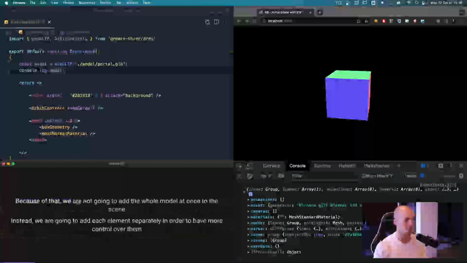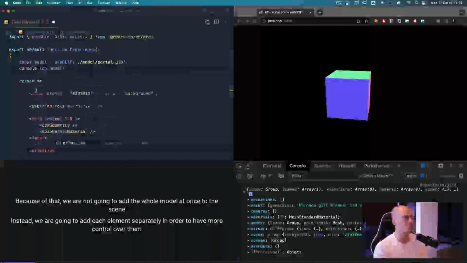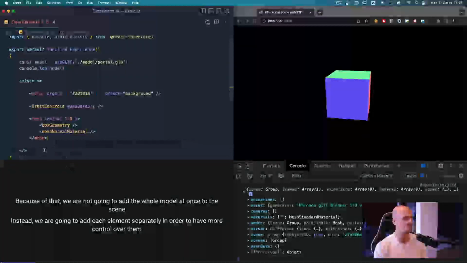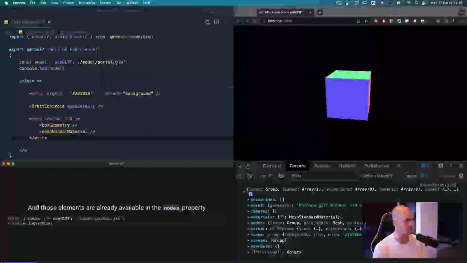Because of that, we are not going to add the whole model at once to the scene. It's a bit different from what we did for the hamburger. We're not going to add a primitive and add the model.scene into that primitive's object attribute. Instead, we are going to create the different parts ourselves. Okay. So that we can have the baked texture, one with some MeshBasicMaterial, another with a custom shader, etc., etc.